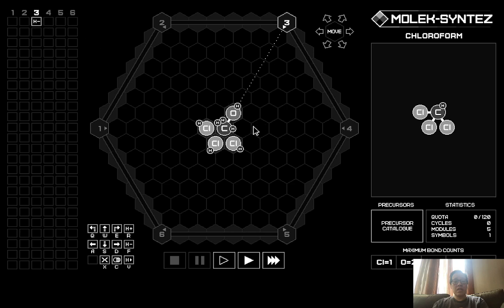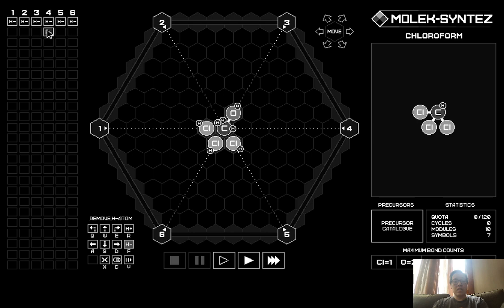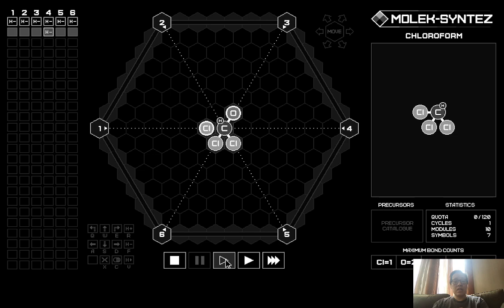So that'll cleave off the oxygen, and then we need to remove three hydrogens from the carbon so that there's room to add the chlorines. So we'll remove the hydrogen from the chlorines and the hydrogen from the oxygen. And then one more. So I think. Oh, I've screwed that up. Oh, I removed oxygen from the hydrogen instead of adding oxygen.